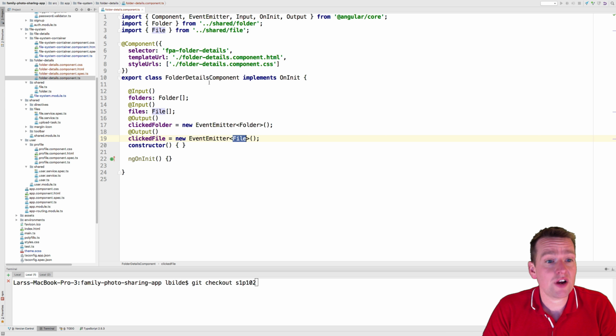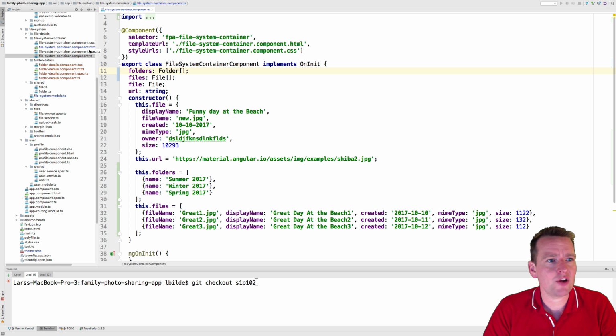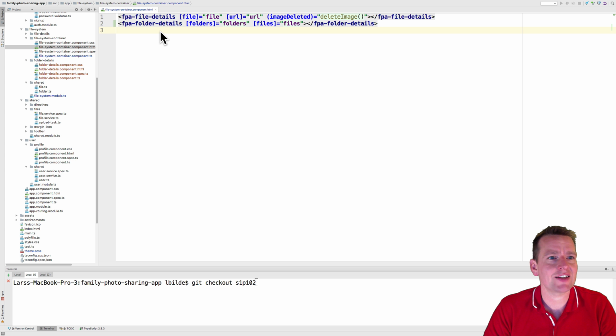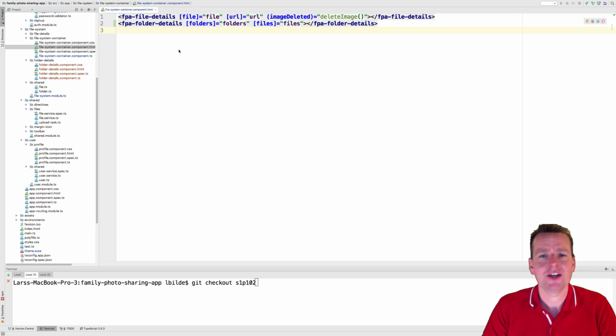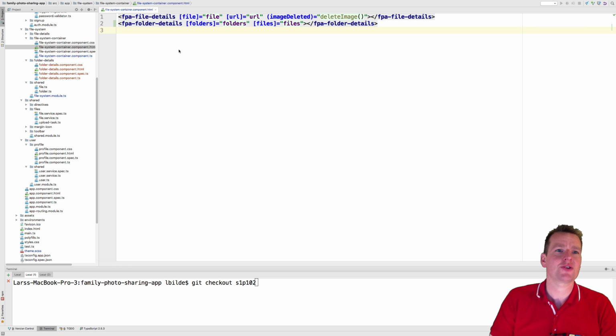Now this component is ready to use, and of course we need to use it differently than what we're doing right now. Right now we are hard coding the values directly inside the file system container, but I don't want the file system container to know this. I want an extra layer called a column. So guess what we're going to build next lesson? That's going to be the column.